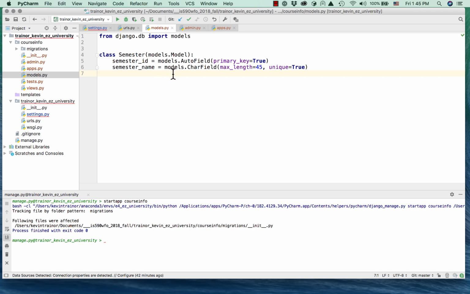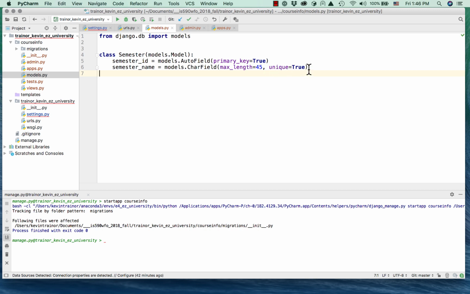Semester name is implemented with models.CharField, and we give it 2 parameters: max length equal 45 and unique equal True.